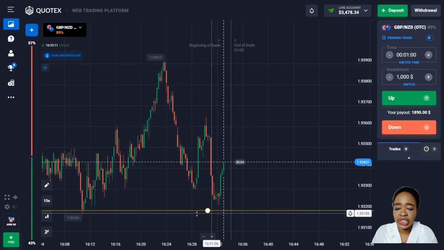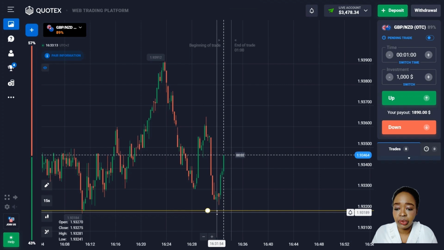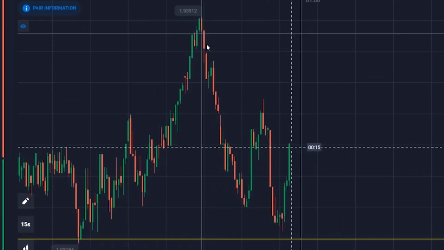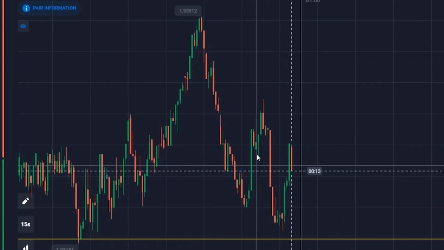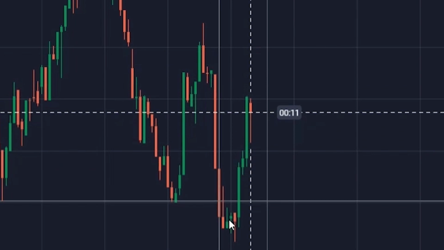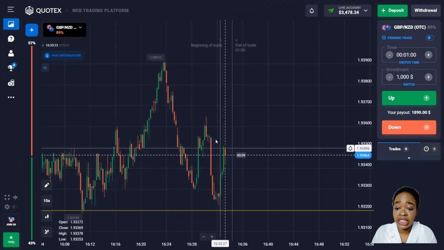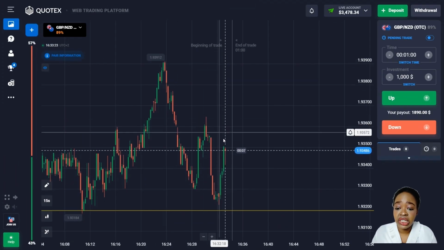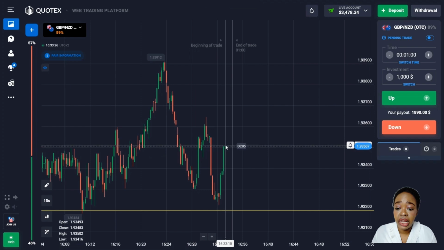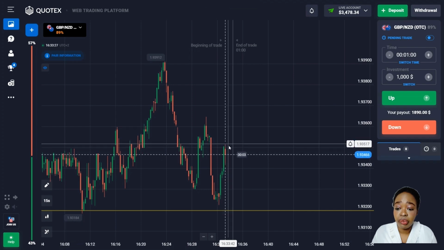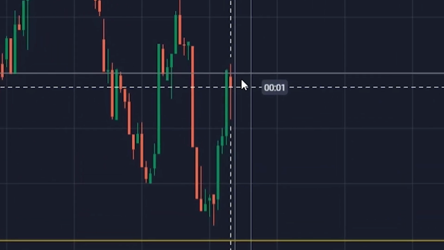So here I can see, friends, that at the bottom we have the support level, and also you can see that there was a confident downward movement while the price moves in a wave. I can see that the main price highs are getting lower, and right now the price has gone up, and after the rollback there was a kind of a down movement and red candlesticks began to form again.